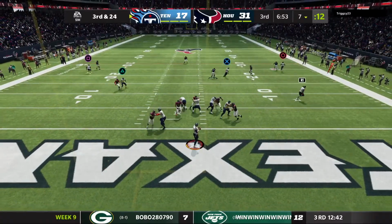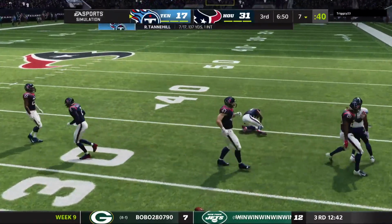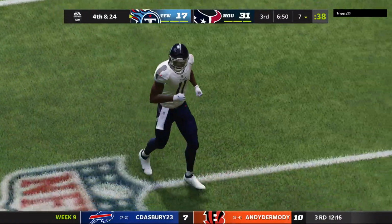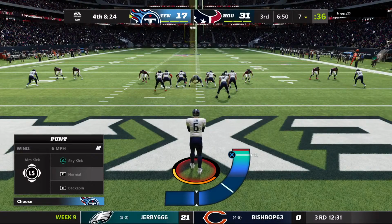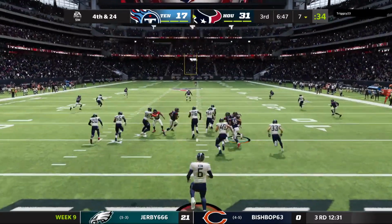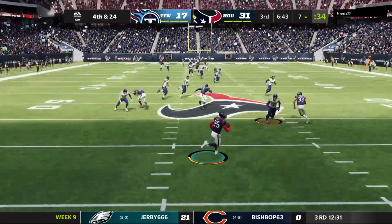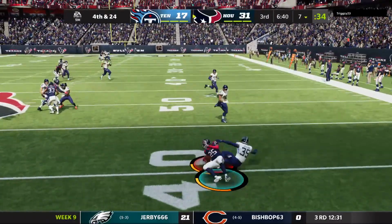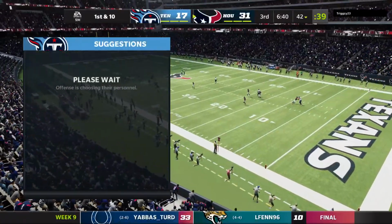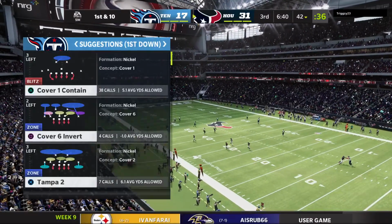Yeah, I wouldn't be surprised to see them run the ball here just to try and get some space. It's incomplete. Took a shot, couldn't connect. From a defensive perspective, they had exactly what you want anytime the other team wants to throw the football. There was pressure on the quarterback. They were getting after him, and they tightened down on the receivers and forced the incompletion. Here's King. That's going to go in the books as a 55-yard punt. Well done. And the Texans will take over with a 1st and 10.